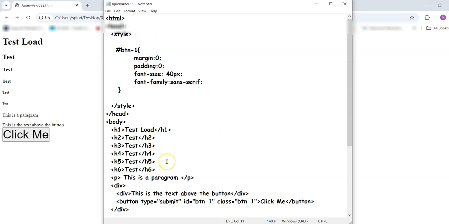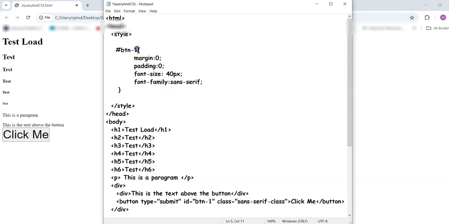But let's say I want to style many of them. I want to make a cool style class and affect everything, or only groups of items that I choose. I can use a class. So let's make a general class, and we'll call it sans-serif class. Okay, and so I will copy that.